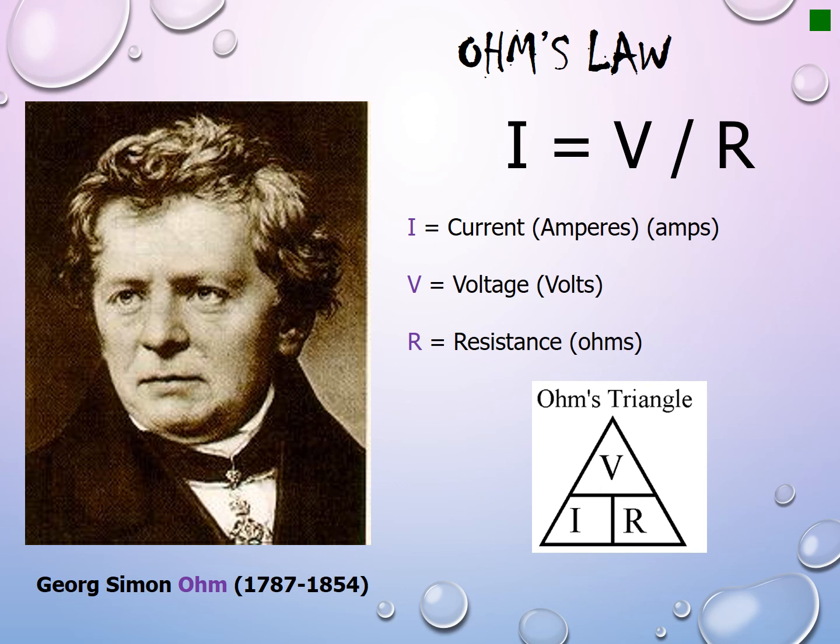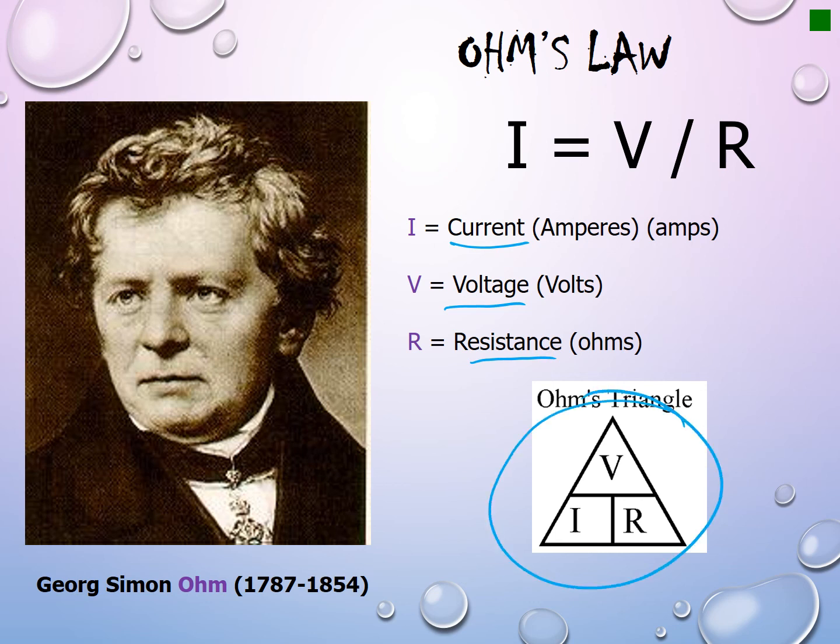If you look at it, once again, it is our beloved triangle. The only weird thing is that everything, like I for current, in amps, like all the units are very bizarre for what variable they're talking about. So that's the only confusing part I feel on all of these. So we've got our current, our voltage, and our resistance, which we've already talked about. And so this is the triangle.